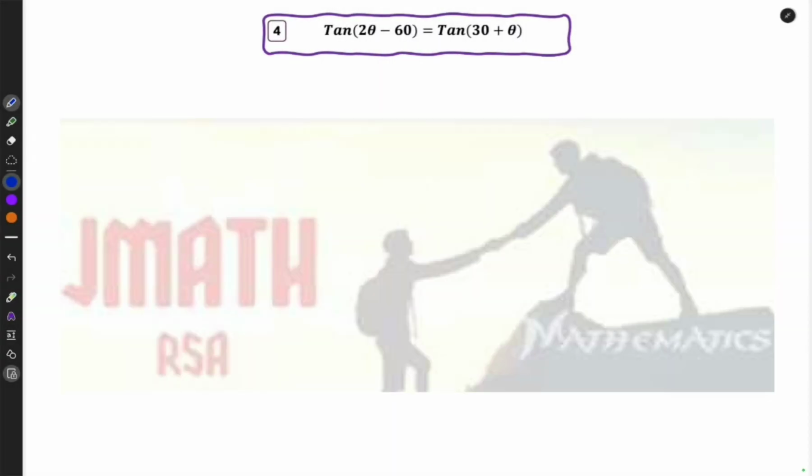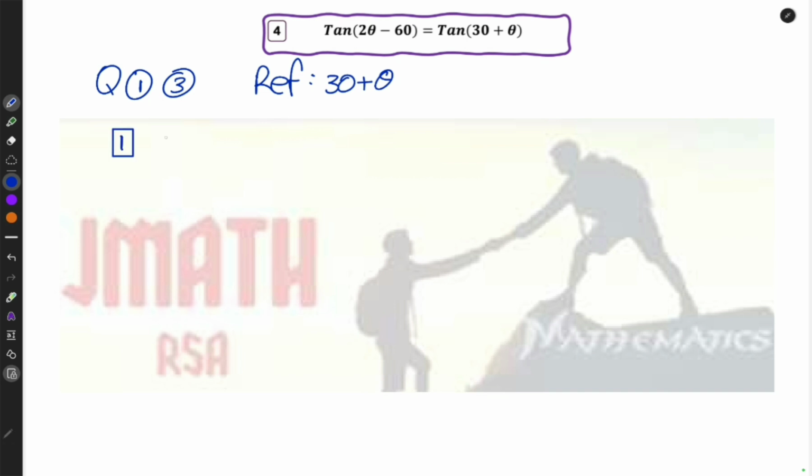Question 4 is actually the easiest one in this video, but let's see what we would do. So in this case, it's classified as an advanced trig equation because I won't be able to shift tan anything in this case. So I can immediately go into the quadrants. So I can see tan is positive on both sides, so it's quadrant 1 or quadrant 3, and my reference angle is actually the right-hand bracket, so 30 plus theta. Okay, so if you're unsure about this, please just go check the video on advanced general solution, and there I explain all the steps for this.